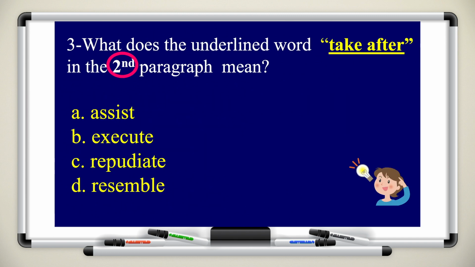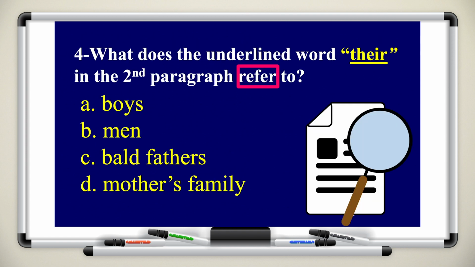Now, the meaning of a word. What does the underlined word "take after" in the second paragraph mean? So we want the synonym of the word. Is it assist, execute, repudiate, or resemble? By the way, if you look closely at the passage, you will find the word there. It's resemble.